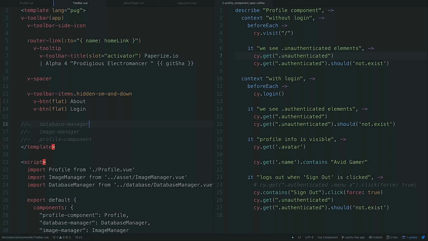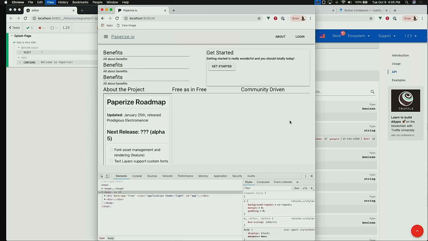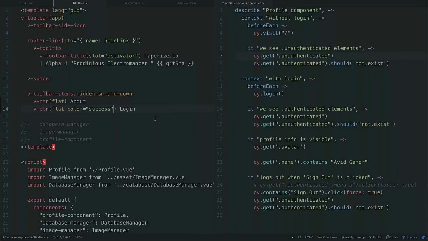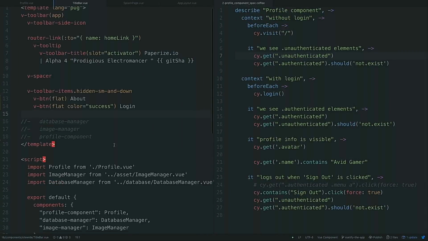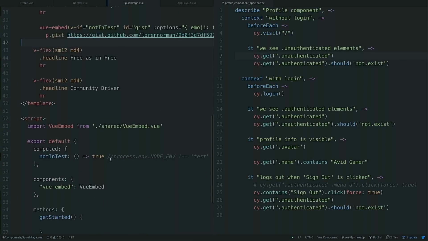I'm gonna add it to the top bar too. Oh, look at that. This is awesome. Pretty awesome. I'm gonna remove the, let's get the not in test.